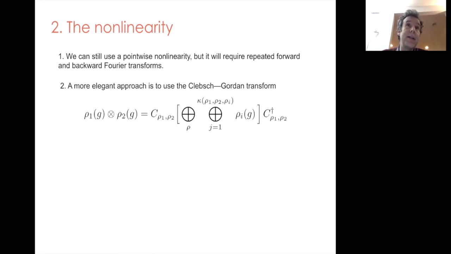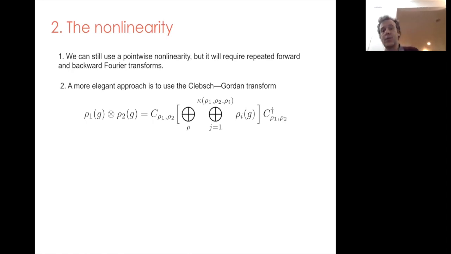Okay, so anyway, there is this magical transformation out there, which working it out from scratch is not trivial, but it's a fixed linear transformation. You can look up the transformation coefficients, which is going to take two of these Fourier matrices transforming to specific irreducible representations, take the tensor product and decompose them into another bunch of matrices, which also transform according to individual irreducible representations. So it's a manifestly nonlinear transformation, yet it is equivariant.